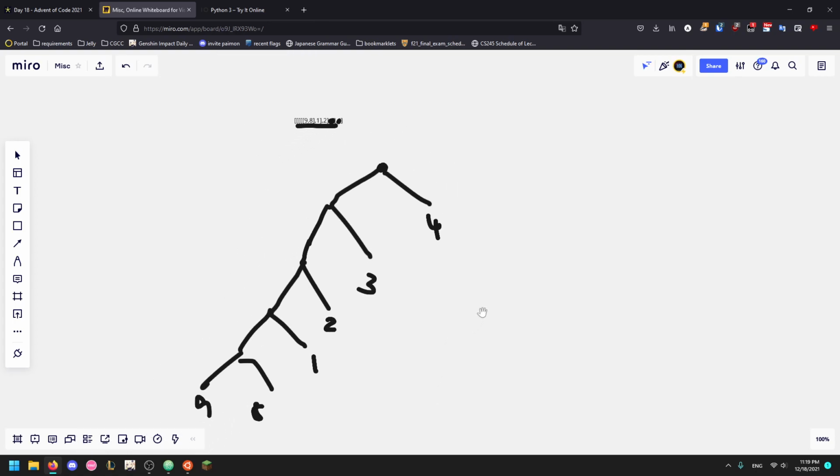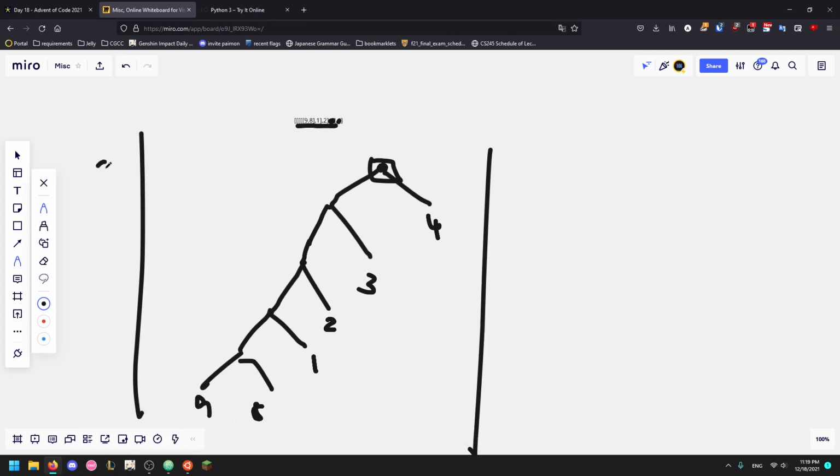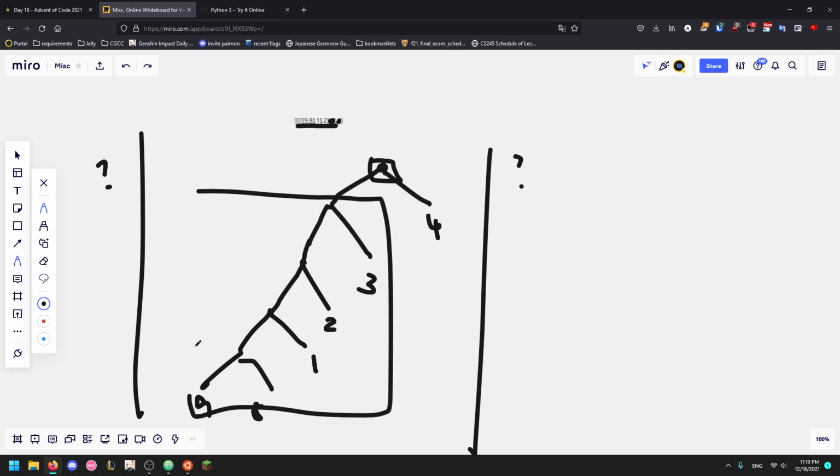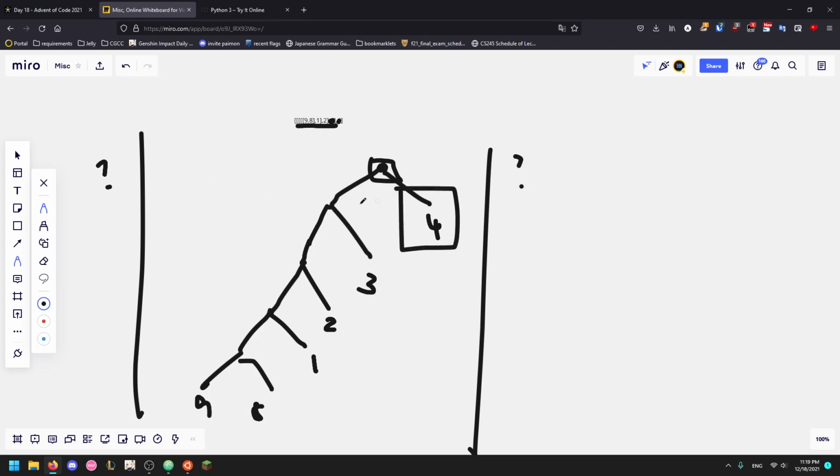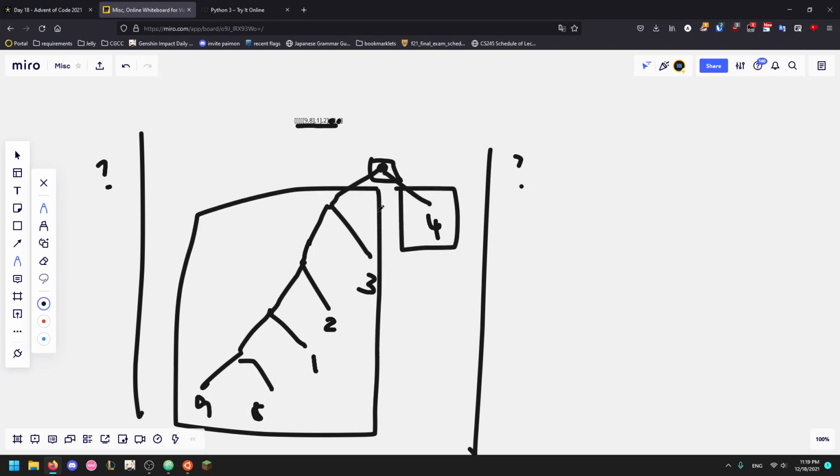So initially, when we start at the top here, the left neighbor does not exist and the right neighbor does not exist. Now this isn't technically true because the left neighbor would be this and the right neighbor this, except since this isn't a value, that doesn't matter. So if we were to descend to the left side, then our left neighbor would still be nothing, but our right neighbor would become the right side. And similarly, if we descend to the right side, the left neighbor becomes the left side.